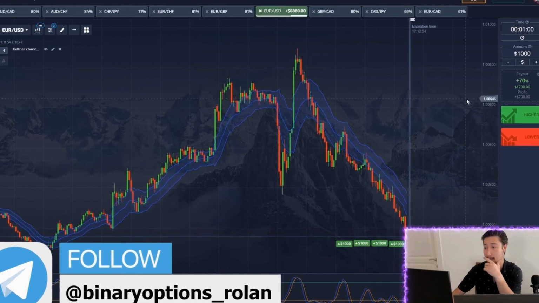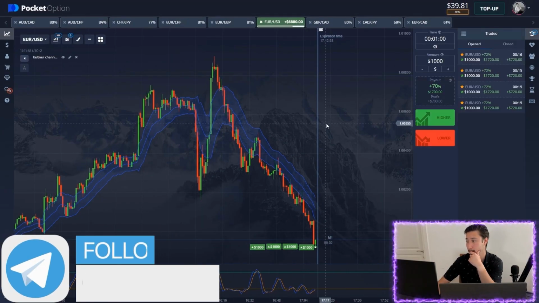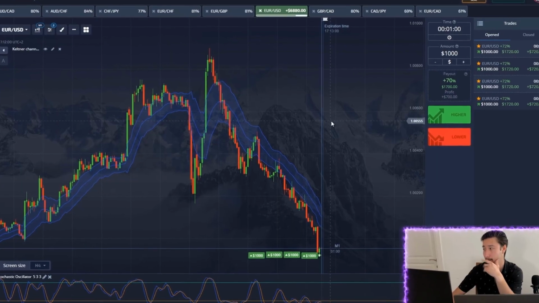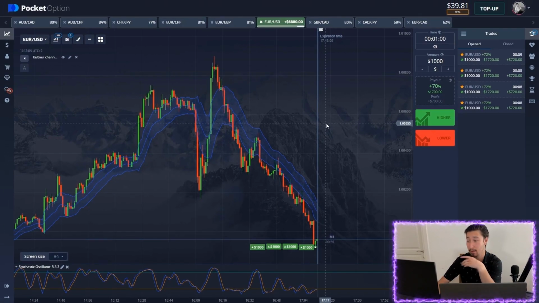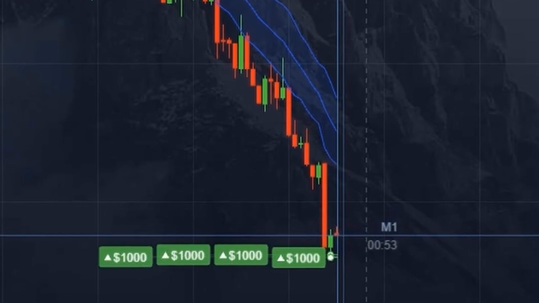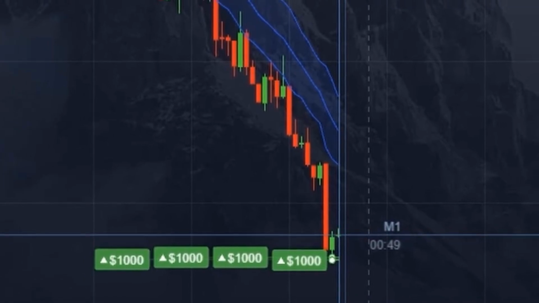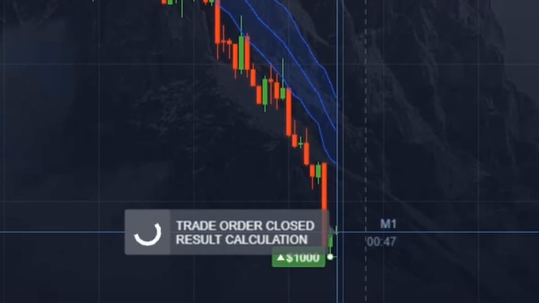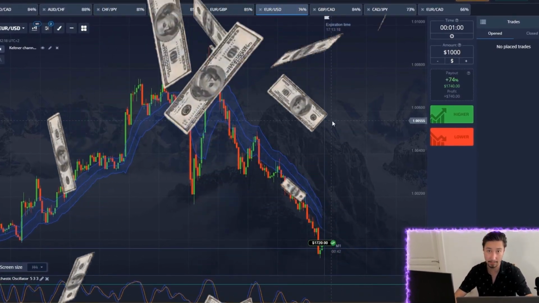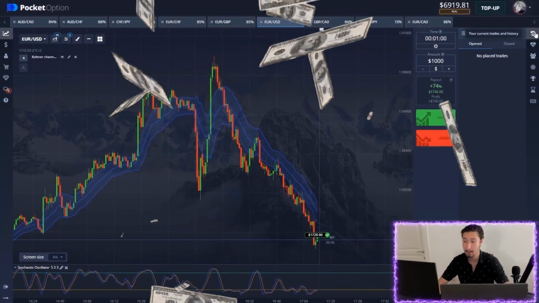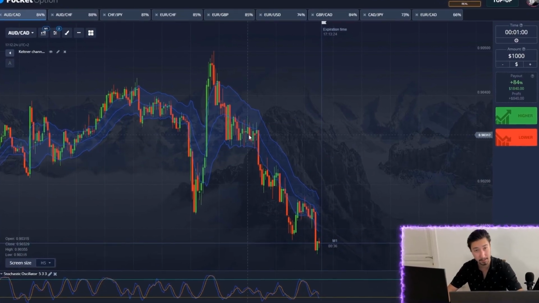Okay, like I said, the pullback is happening. There are actually 10 seconds left before the closing, and the price should go even higher. The candle has low volatility, and nice, all the positions are in profits. We close to $7,000, guys, and I guess we'll make final positions, right?